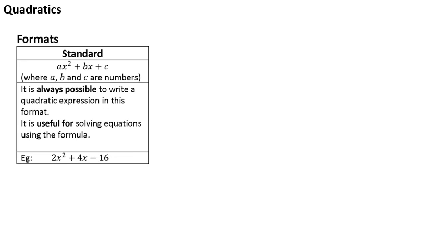Now, we talked about the various formats. The standard format that I will often refer to is the format that your calculator will expect if you're putting numbers into it. So often we rewrite quadratic expressions so that they all fit this kind of standard format. 2x squared add 4x minus 16, for instance. That allows us to see quickly and easily whether they're equivalent to each other or rough things about it. For instance, this is a positive quadratic, so if you drew the graph, you would expect it to look different to what I would call a negative quadratic. If the number in front of x squared is negative, we'll get a different shaped graph to if the number in front is positive. And we'll look into that more in a moment.